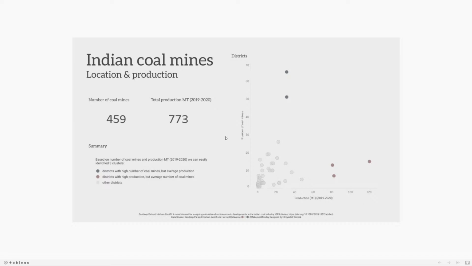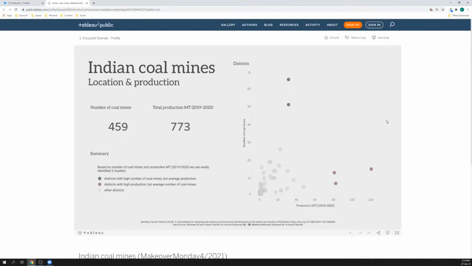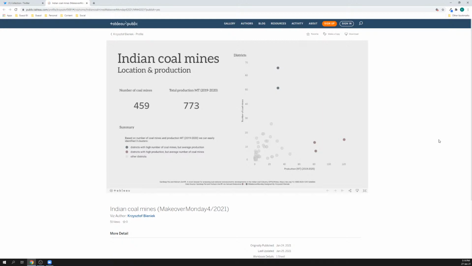I think the production MT, I would explain MT somewhere that it's megatons because people might not know. And here again, it could be interesting to say, like, what do they actually consume? Do they consume all of this themselves? I don't know. And how much maybe are they producing through coal versus solar energy or something? I always think some sort of benchmark would be helpful or a comparison when you have these numbers. Agreed. And maybe it's just as simple as the relationship between the number of mines and how much they produce. Yeah. Because that could be actually something that you find quite easily online, what's the average production per coal mine across the world? So where does it rank kind of thing?